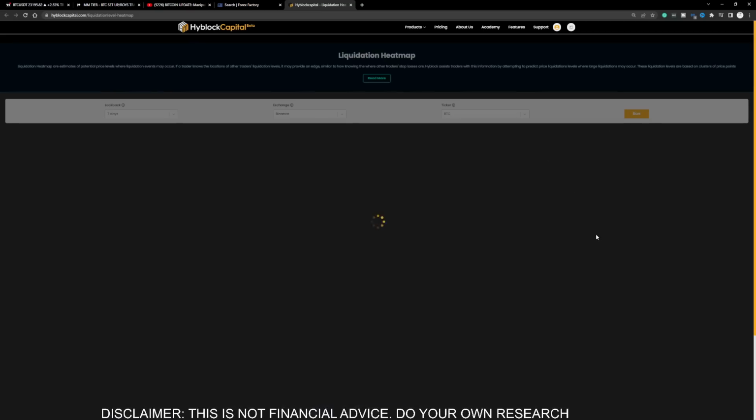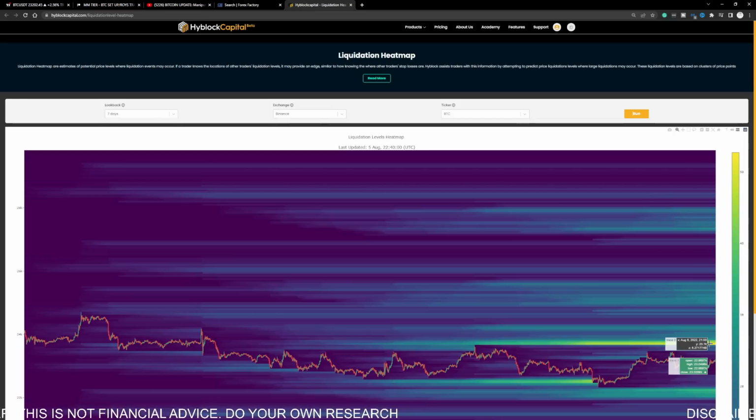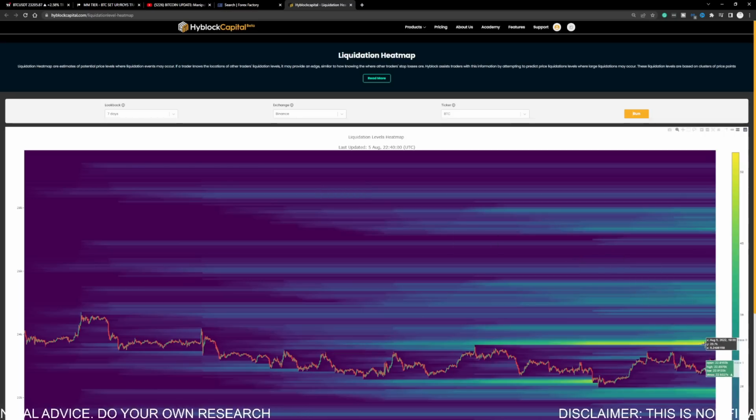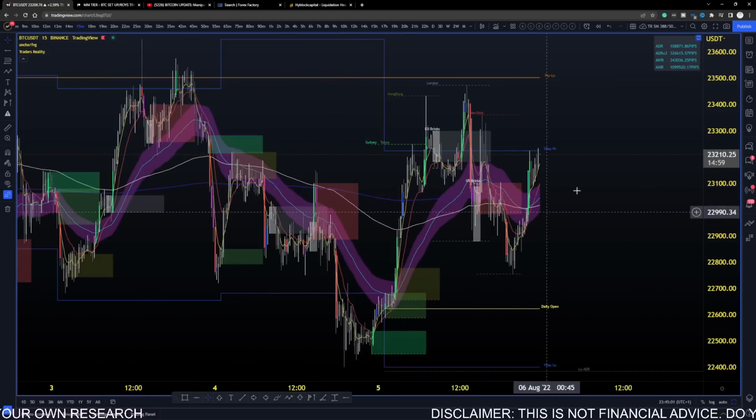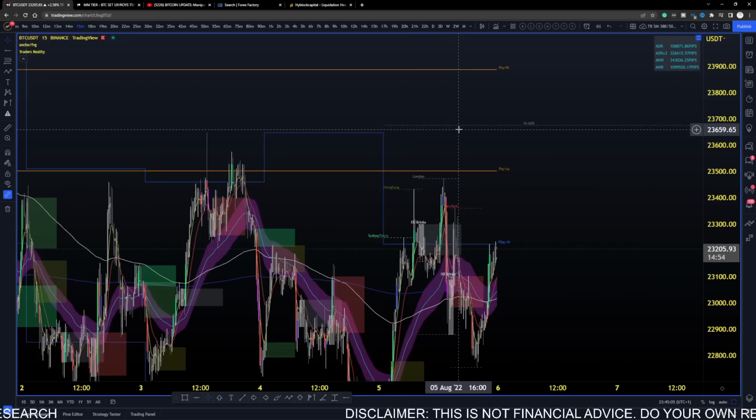We look at the last 7 days based on the volume accumulation of Bitcoin, so we can understand where our traders' heads are at. All right. And there it is. There's that big bad boy, $5.27 billion worth of short liquidations in that zone. That is frightening, ladies and gentlemen. This is frightening to say the least. And that is roughly around the 23,700 zone. So all the guys who are short right now are adding to their margins.